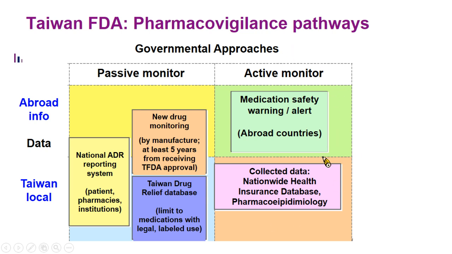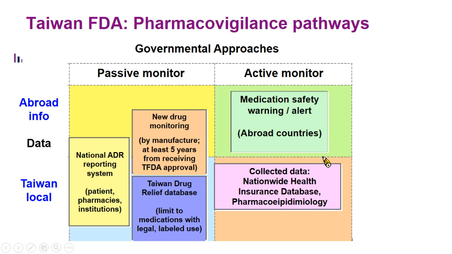And in terms of the active monitor, we would have the border information that keeps looking up websites from others in advanced countries, such as the States, Japan, and a lot of European countries. And there, we are looking for any medication safety warnings or medication safety alerts that may pop up and involve the same product strengths as Taiwan's, so we can get those heads up earlier if we can catch up. So that is one important thing to do for the active monitor.